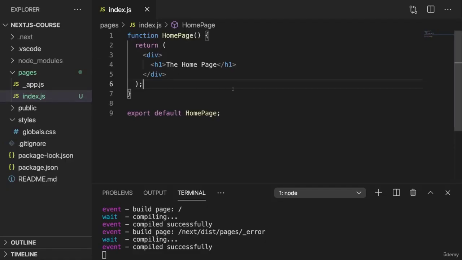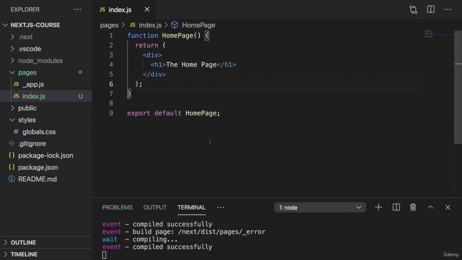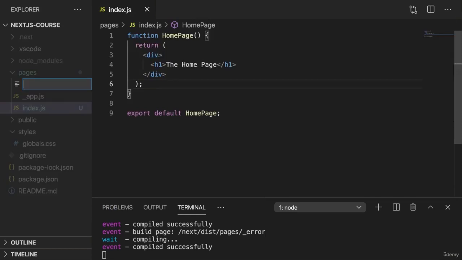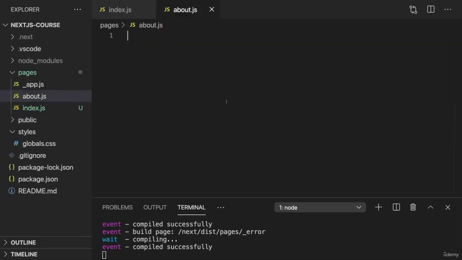So now that we understood how we can generally add our page components, let's add a second page. For this, let's add a new page file, so a new file in the pages folder, and we can name this one about.js. And the file name does matter here, just as it did for index.js, because index.js was a special file name. About.js is not, but now, since it's a file name different than index.js, now that file name will later be used as a path.